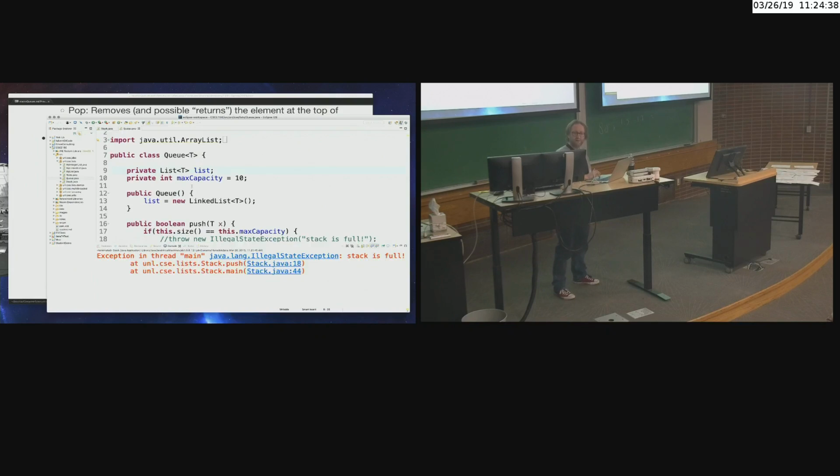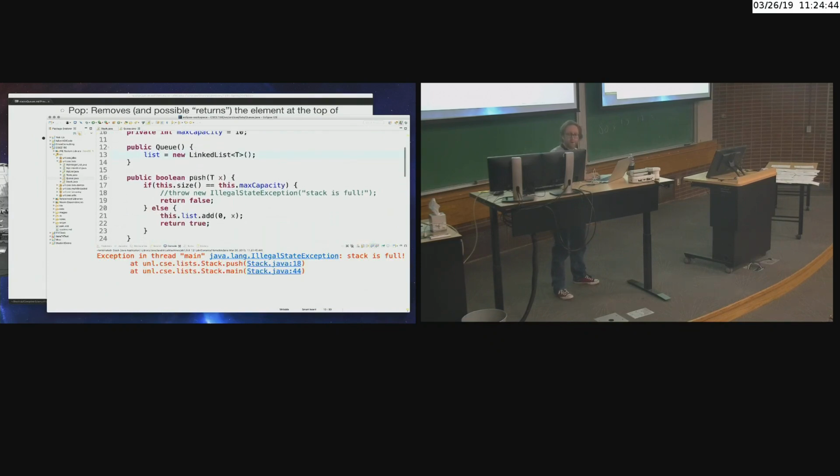It still has a list. Maybe I'll go ahead and keep it a linked list for now. That's good enough. It has a maximum capacity if you want to do that. Should I be calling this a push, though, anymore? If you want to add something to a queue, what's it really called? I think we talked briefly about it. There are various things that you can call this. Java, for example, calls them offer and poll. Why is it called poll?